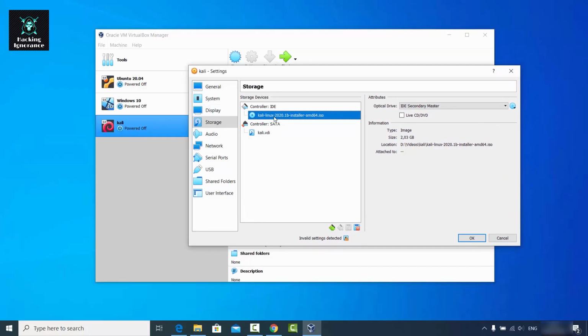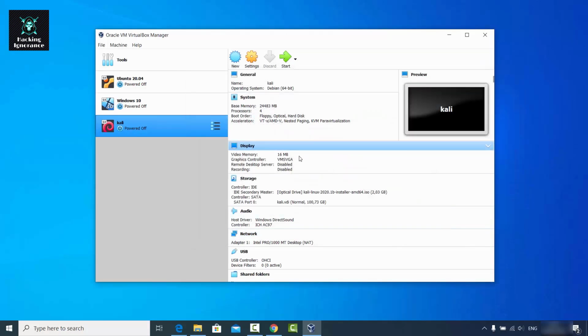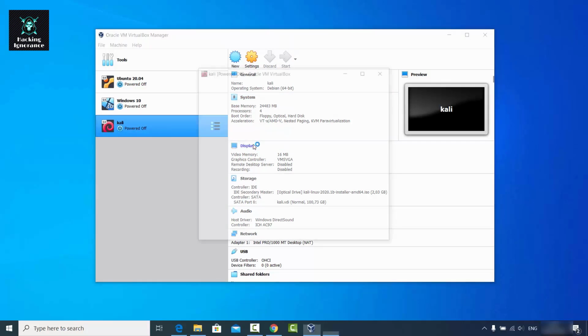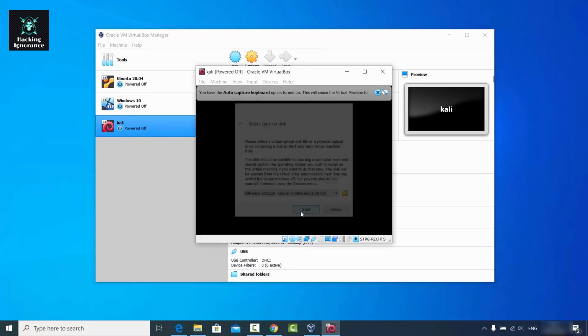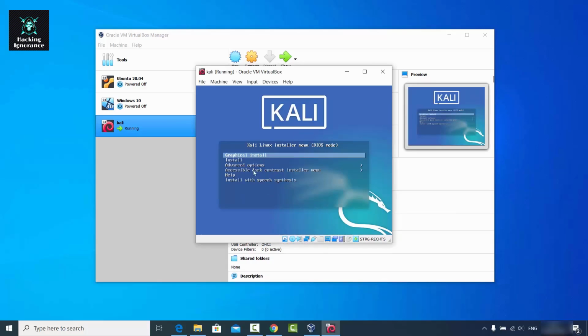Okay, so make sure that you see the same file name which you have downloaded, right? Once you see this, every other setting is default for now, but in future also you can change any other settings if you are not happy with those default settings. So for now I'm going to click on OK, and once you click on OK, you are ready to start your virtual machine installation. So just click on Kali and then click on start, which is going to start the installation of your Kali Linux. Now at this point I'm going to click on the start button, and you will be able to see this kind of window.